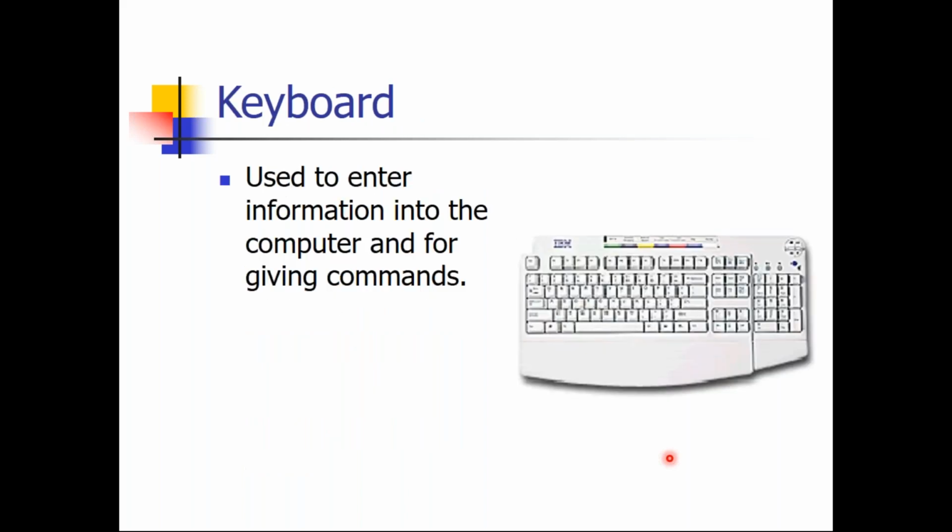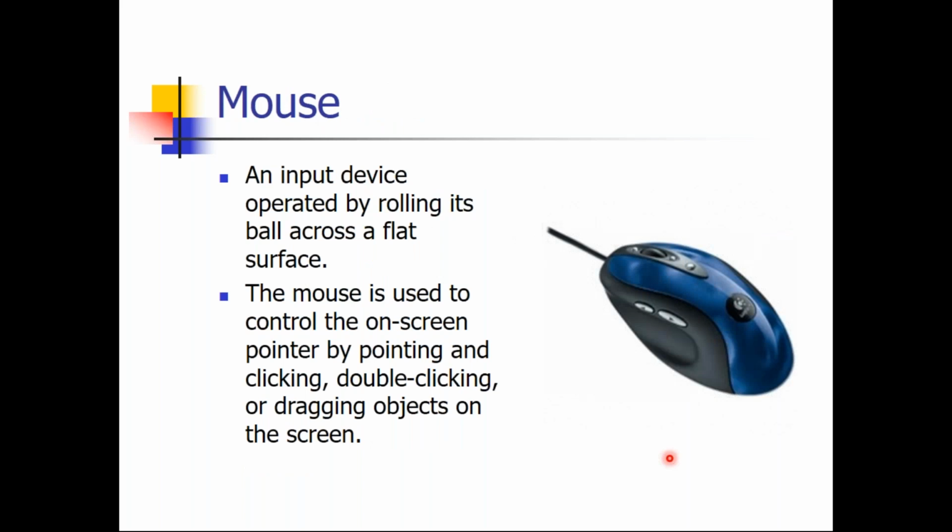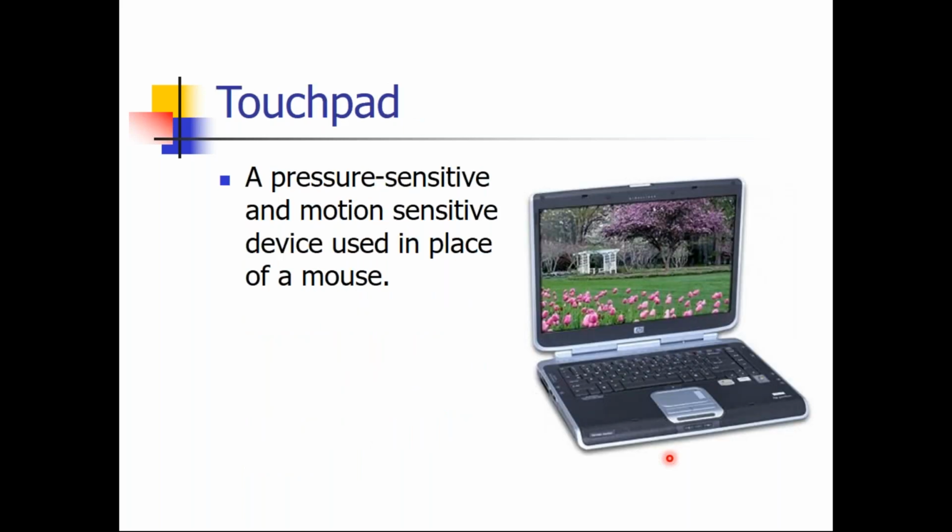Keyboard, it is an input device, we know. Mouse, it is an input device actually. Touchpad, this one is called a touchpad actually. Instead of using the mouse in laptops, we are going to have some sort of space like a rectangle box on the laptops. Okay, if you try to scroll it, the mouse cursor will be moving. That is called a touchpad. It is again an input device.